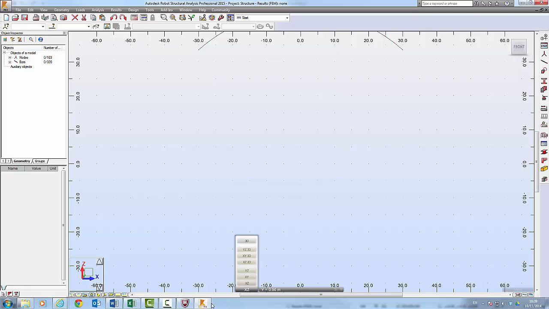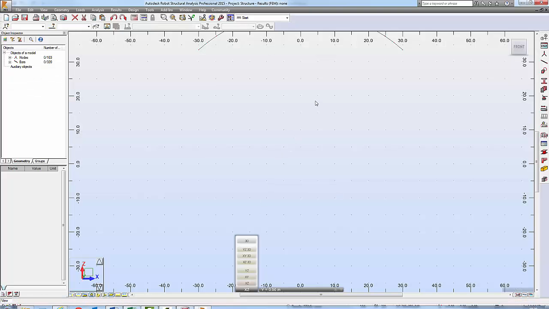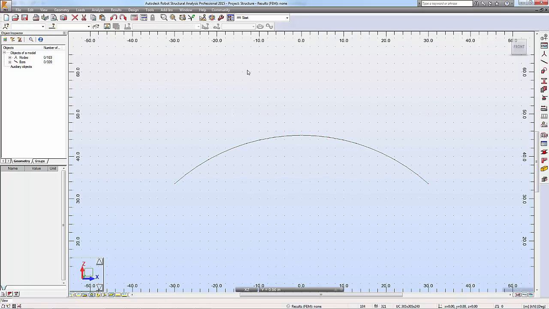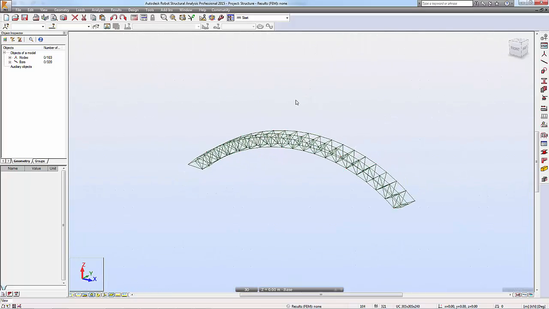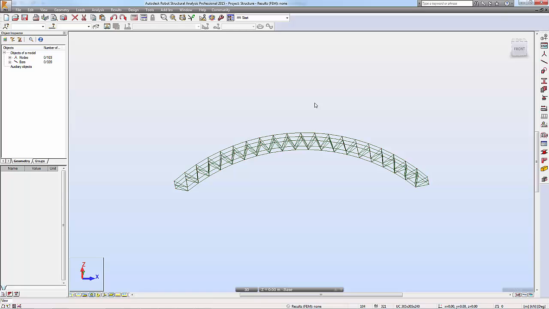Once it's finished, you should see the flashing stop, and you come back here, so this is back to normal already. Then the structure should have been generated. If you click on zoom all, and hold your shift key and the middle button of your mouse, you can look at the structure. Okay, this is the structure you have generated.